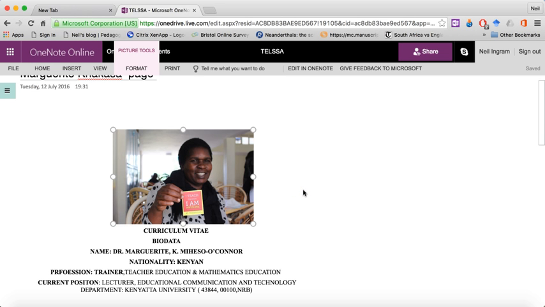One of the advantages of using OneNote is that everything is automatically saved in the cloud, and it's saved in one particular location. So we can all collaborate, we can all work on this together, we can even work on the same document at the same time. And it's all saved in one central place somewhere in the cloud, probably in a server somewhere in the States. So this simplifies our collaboration, and because our collaboration is simple, it's more likely to work and it's more likely to be successful.